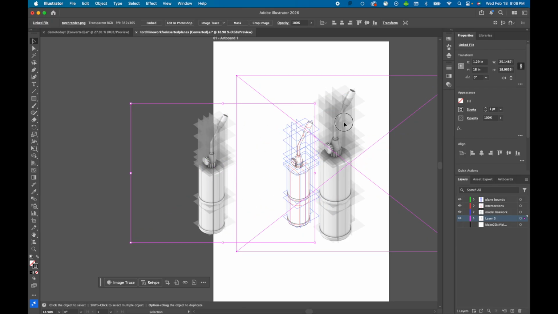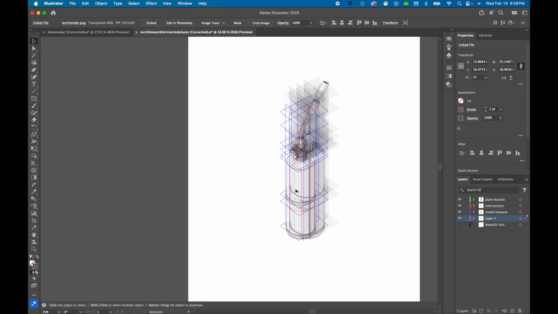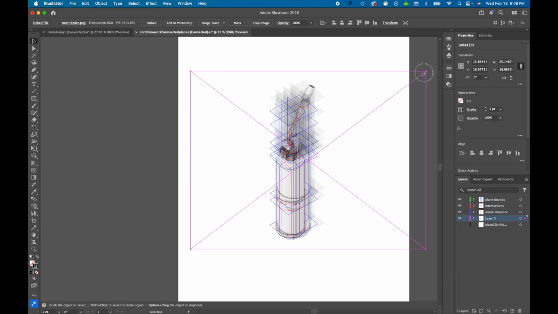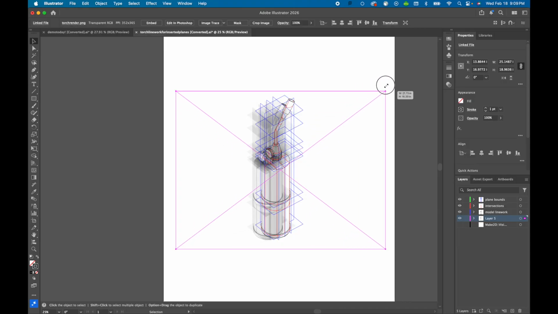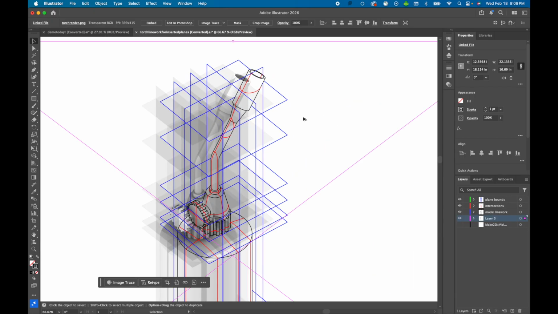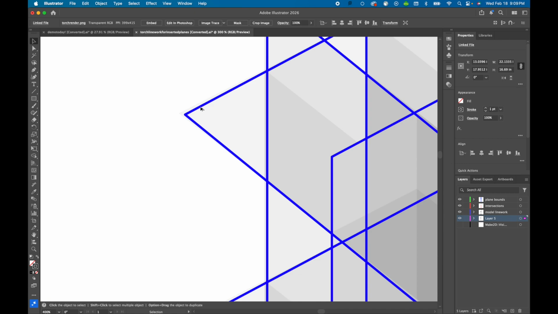Whoa, what are you doing here? All right, cool. And it's gonna look really bad for a minute. Now remember, when you are in Illustrator, you need to hold down Shift to constrain proportions. Photoshop does that automatically for you. Illustrator does not. Let's use these planes to get aligned a little bit. So let's line up a corner, and that's looking pretty close.